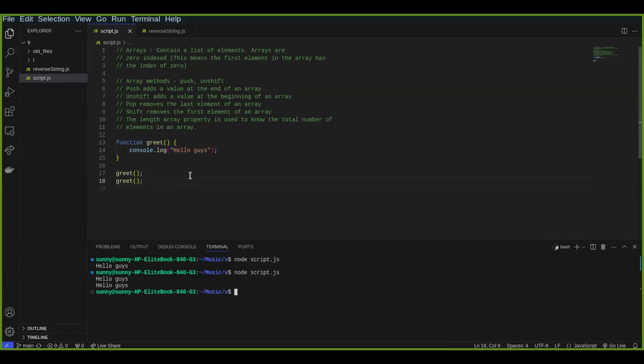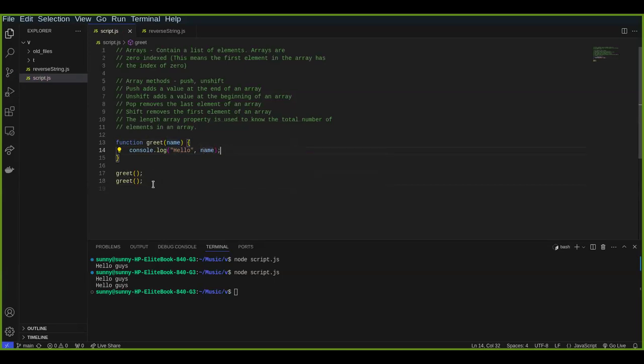So this is a basic function, and a function can contain multiple statements in it, right? Now, functions can accept parameters, and parameters are just a simple way of passing properties or functions or data to a function to work with, right? So I could call this name, and here I might want to say hello, comma, then the name being passed in. So now this name is acting as a parameter, right? So I can use this parameter to do whatever I want inside my function.